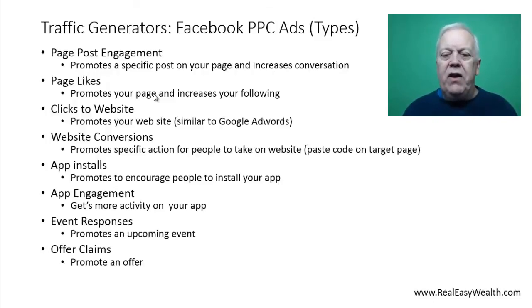Offer claim. So if you have an offer, for example, if there's a discount or a coupon, you want people to know about. You've got a sale going on. And to me, these are all variations. As I said earlier, I'm focusing on clicks to website, maybe using some of the likes at the same time to promote branding. But other than that, these are a lot of combinations of different things that, to me, seem like they're overcomplicating something that's very similar.